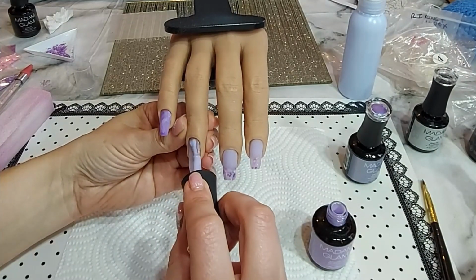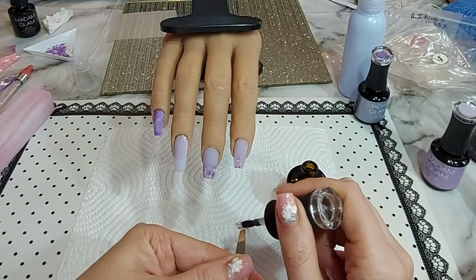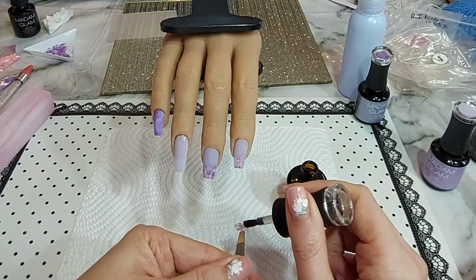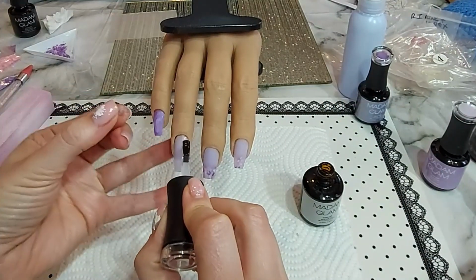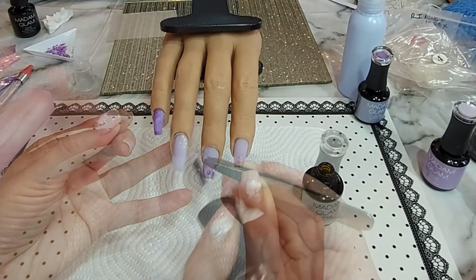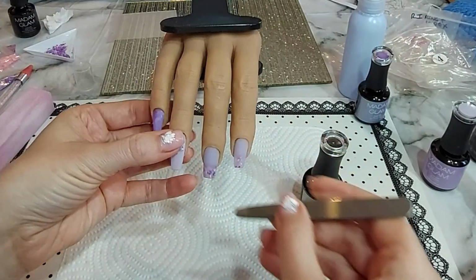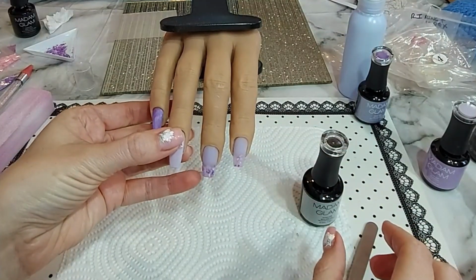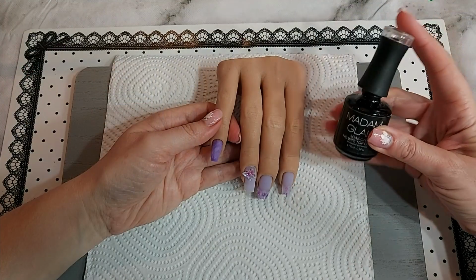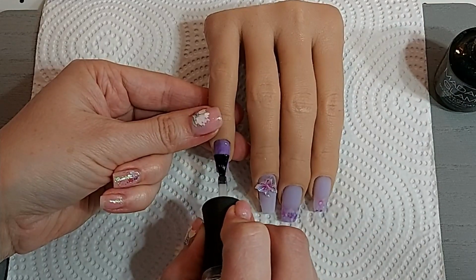So what I'm doing is I'm putting some builder gel onto the nail after the Milky Dream's gone on and been cured, and I'm also putting some on the charm itself, the butterfly itself. I don't have any rhinestone glue or anything like that. I only realised just as I was doing this, and I thought, well, I'll just use builder gel because it's just on the practice hand. It's not like I'm wearing it on my nails, so that should be enough to keep it on. I don't think top coat would be enough to keep it on. And then I'm going in with the top coat.